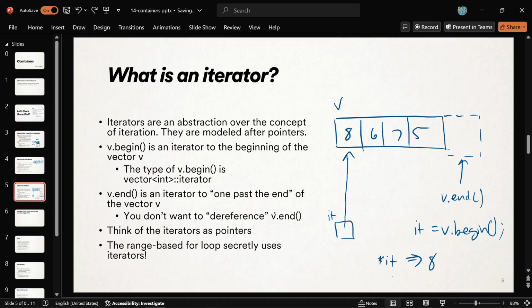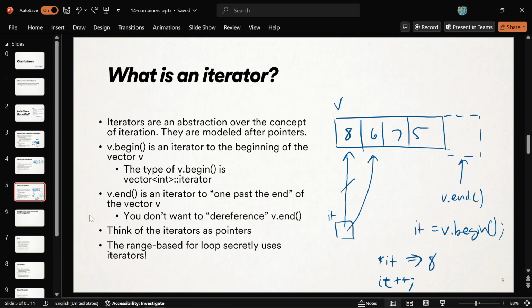So you can have it work like that, and then you can advance the iterator just like doing pointer arithmetic on a C string. You can say it plus plus, and now the t's look like pluses, don't they? My best handwriting. It plus plus will advance the iterator. It has the plus plus operator overloaded, and now if you say star it, it's pointing to the 6, the next element. And you want to keep going until you reach end, v dot end, and just don't dereference it once it hits there though. Okay, so they're kind of like pointers, and let me show you that so far.